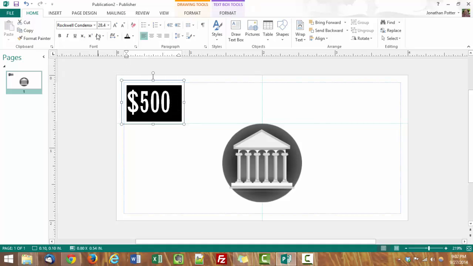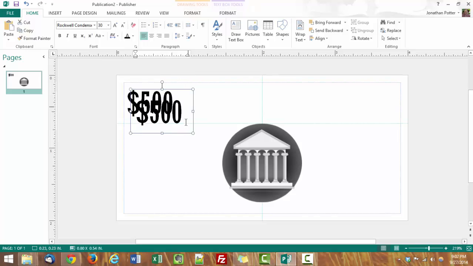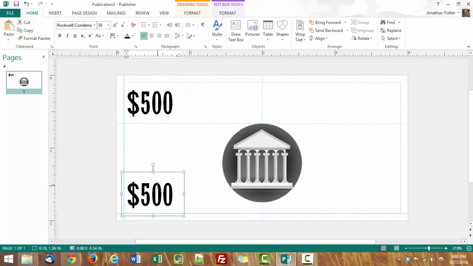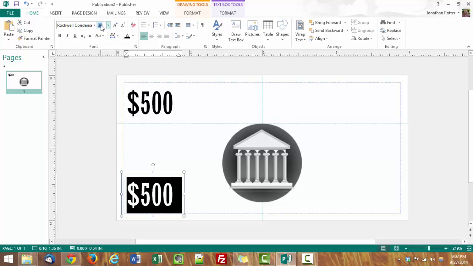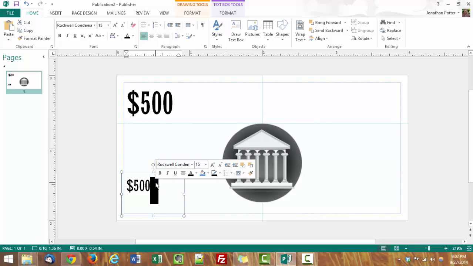So, honestly, 30 would probably be fine. This isn't all that picky. And 30 will make your math easier. I like doing things mathematically when I'm designing something, so this is going to be half the size of that one there. Okay, so we've got some text box tools.